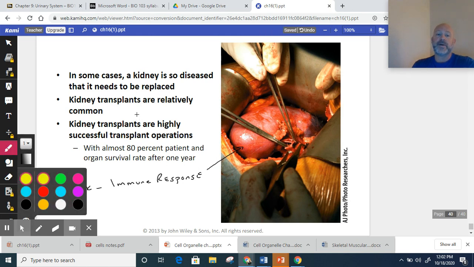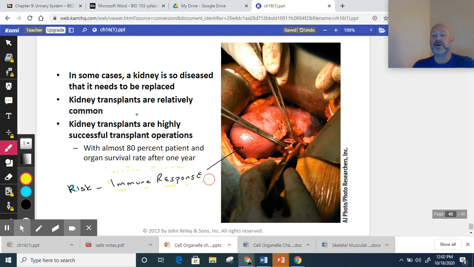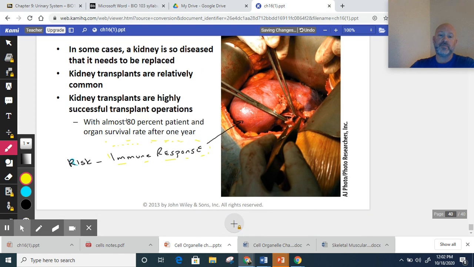So how do we combat that? Well, if you were to have a kidney transplant, you would have to take drugs to dampen the immune response, right? And these are called immunosuppressants. So that would be your life at that point, is taking immunosuppressants and avoiding contact with people, right? Because if you're on immunosuppressants to dampen the immune response so it doesn't attack your new kidney, well, now you become susceptible to germs. And if you continue to live a life that's in close contact with crowds, you're going to be getting sick a lot more.